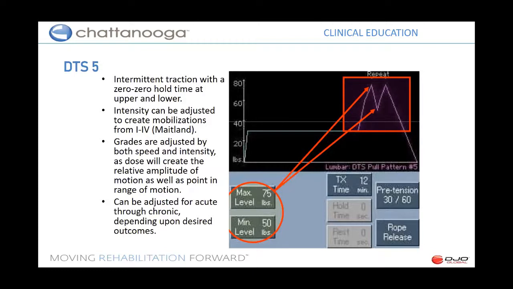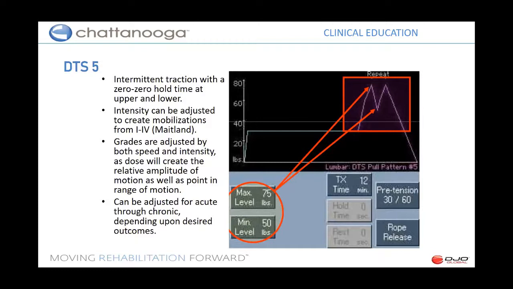And keep in mind, they don't feel that because they've got very poor 2-point discrimination, pallesthesia, graphesthesia in the lumbar spine to begin with. And if you crank this thing up to where they can feel it, you're probably going to overdo it in some of these patients, especially the acute ones. So this gives me a great mobilization technique.